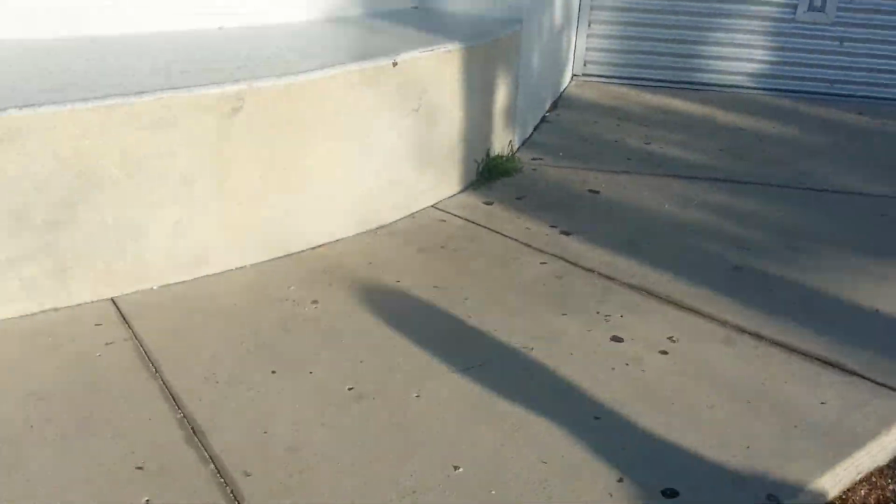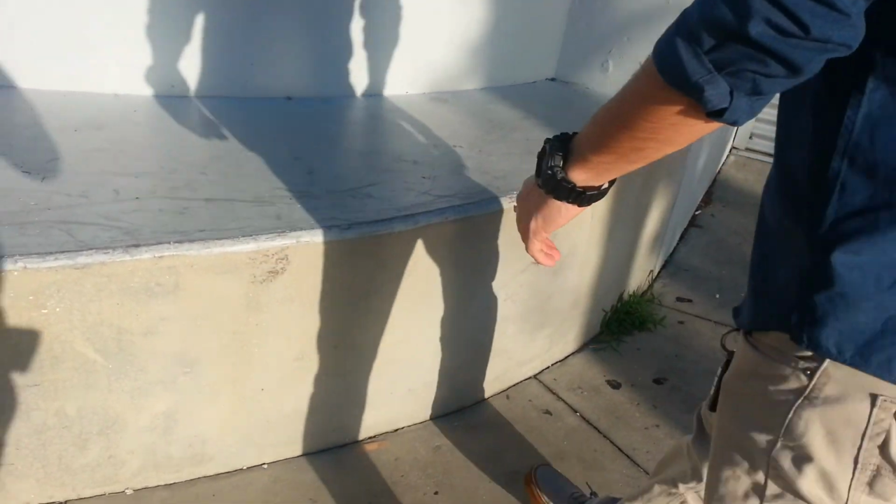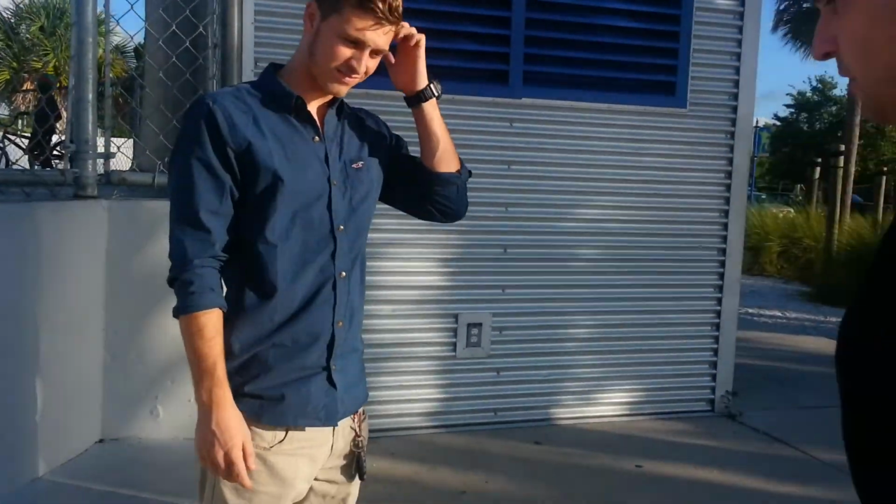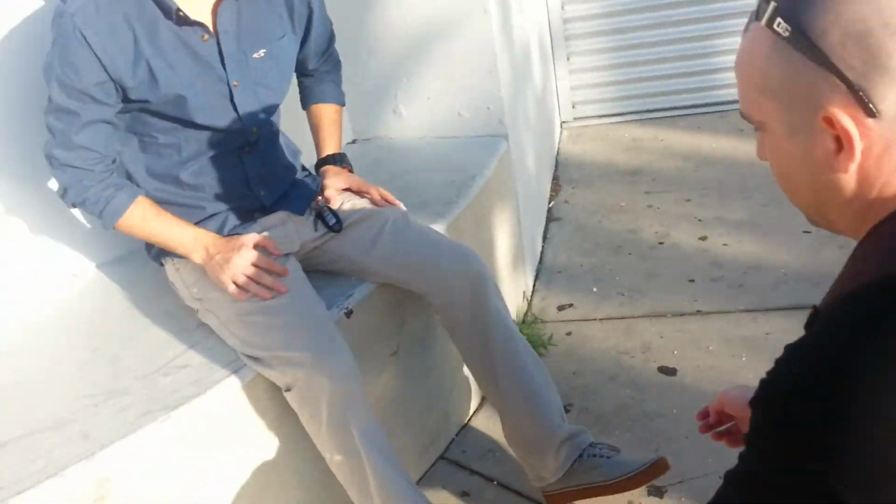Oh, man, I wish I had someone to hold this camera. Okay. If you just sit on there, man. Hey, bro. Do you think you could hold this camera for a second? Yeah. Okay, awesome, man. Okay, don't touch the button. Okay, sit down. Get behind me. Actually, go behind me. And hold it over my shoulder.